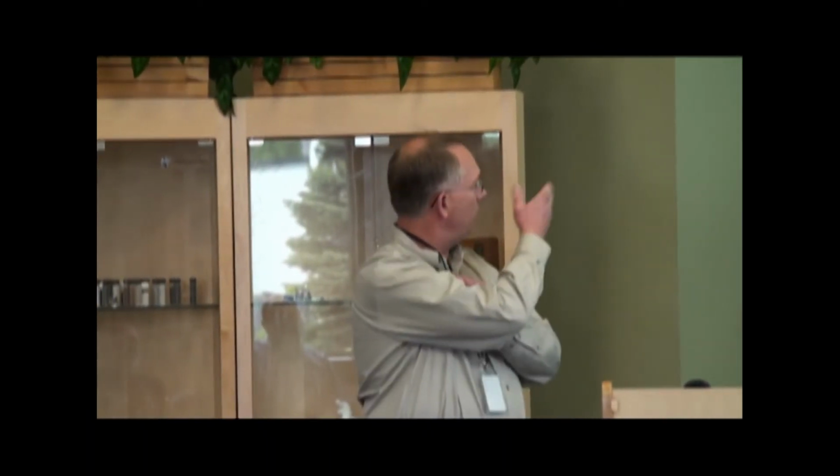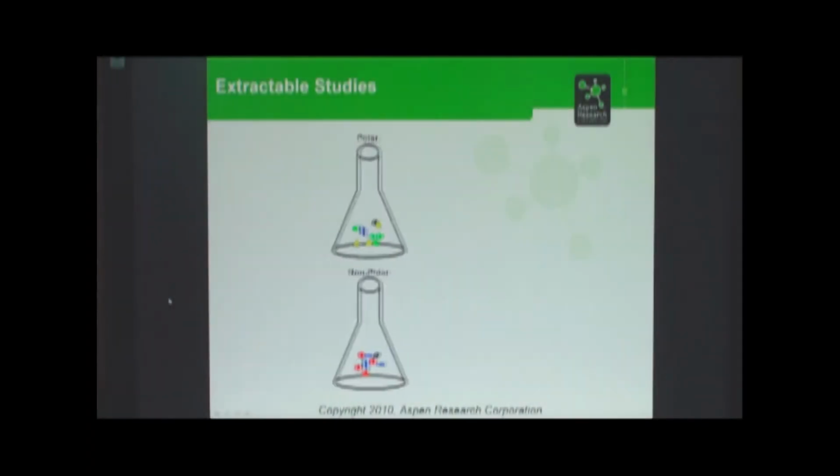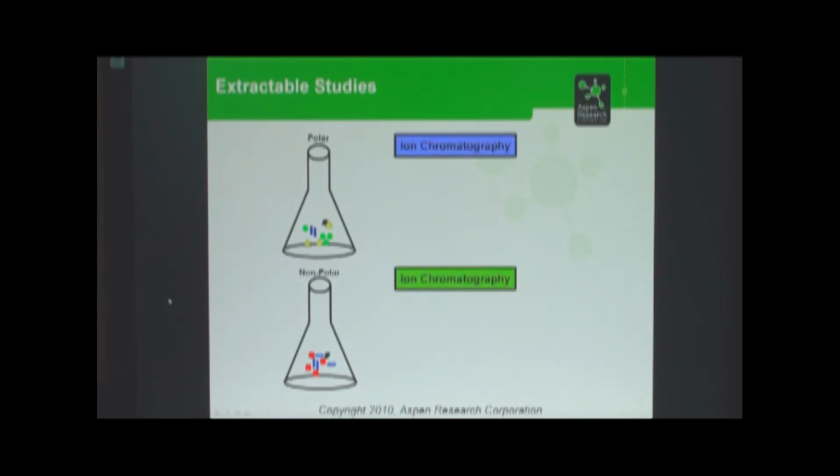We've done the extraction and we've got some compounds that have been extracted out, either in the polar solvent or the non-polar solvent, and we'll run those through, for instance, ion chromatography. And out of the polar, maybe we see one ion, and out of the non-polar we don't, for the simple reason that the polar, or the DI water if you want to use it, would have more capacity to extract an ion.